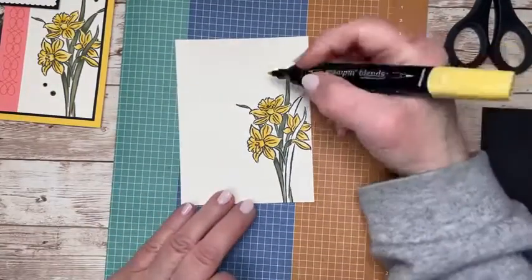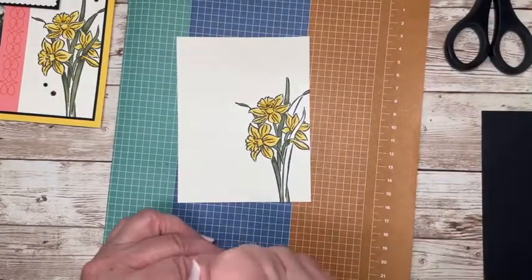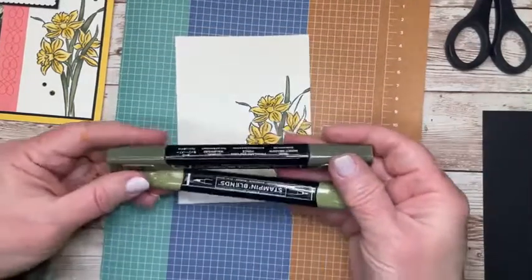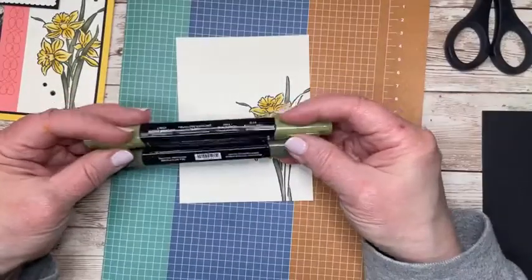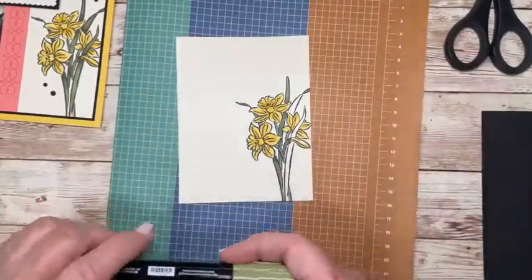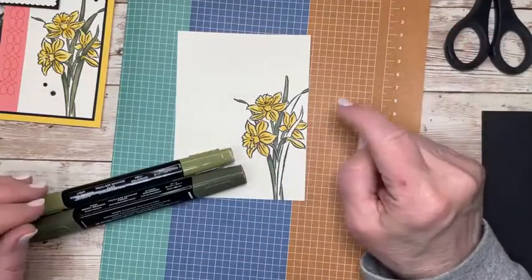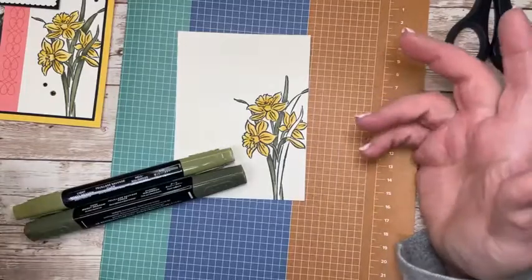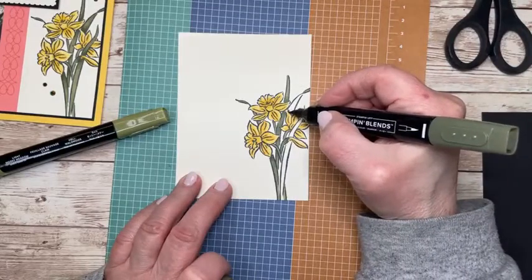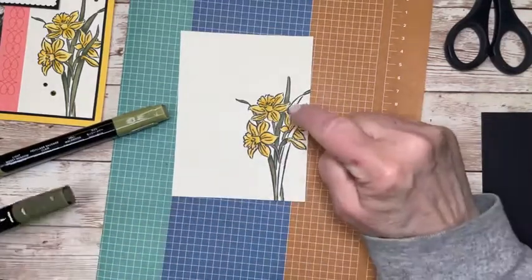I'll come back with my light and come back in just to kind of soften that up a little bit. Leaves and stems. I have on this one the same with the dark and the light. This is the Mossy Meadow. Now, I don't do a lot of blending on these. They're so thin that, especially these stems, I'll just use one color, light or dark, whichever. But sometimes I will then come back in and add a little bit of the dark, just because I'm thinking where this petal overlaps, there's going to be a little bit of a shadow there.